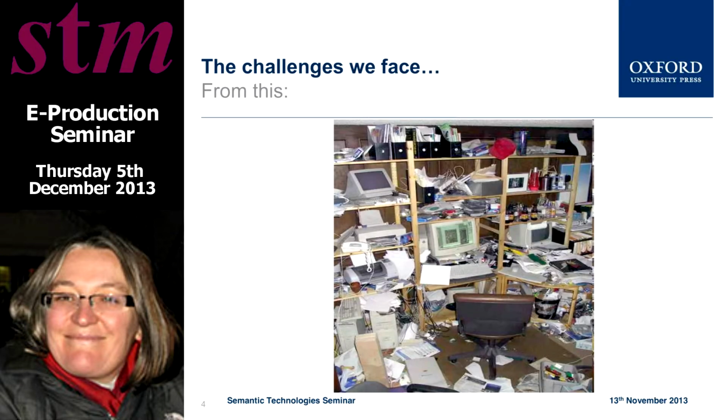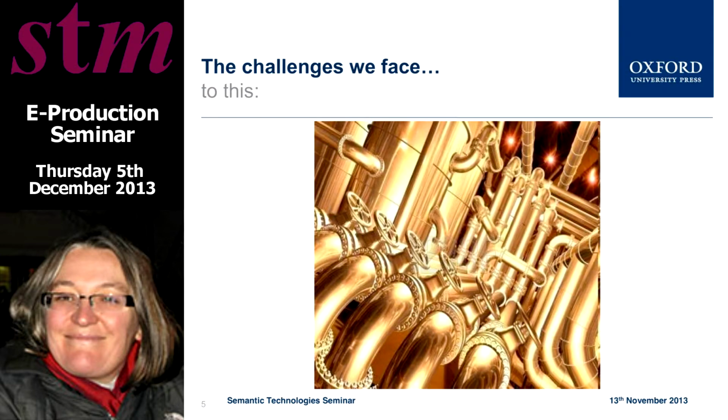So the challenges. Well, OUP, we're fairly old. We've been around a bit. We've got lots of different content in lots of different places. Some of it's fairly well formed and nicely tagged, and other bits are still on PDF, dare I name it. It's all over the place, and it's a huge challenge. None of it is in an industry standard DTD. It's in about 6 different DTDs, which is in XML. And we want to get it to look like this. We want it to be all nice and streamlined and be able to really work with it and process it.